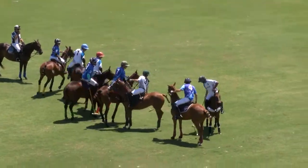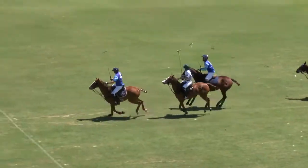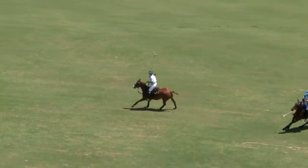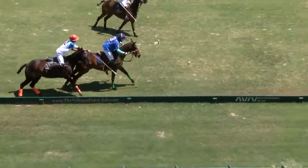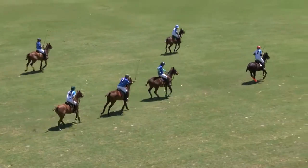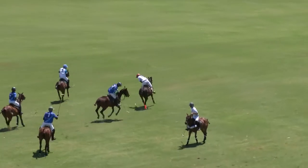So here we go, chucker number two. That ball goes all the way through the throw-in, and Frankie Bilbao puts a nice pass up there. Now here comes John Gobin. Gobin's going to back it right over here in front of the stadium. You see Tony come in and put a good bump right there on Hunter. Now Tony trying to get in between those two white jerseys. And now Tony's going to leave it there for Dennis. Well done. One player on each team following up each other right there.